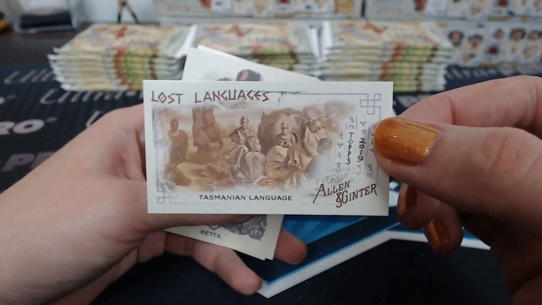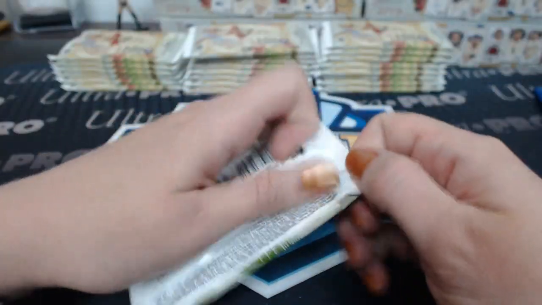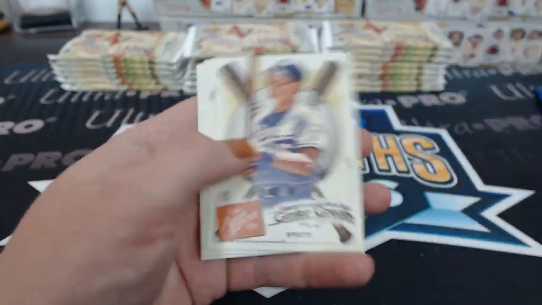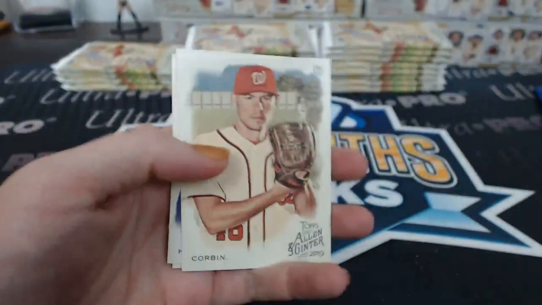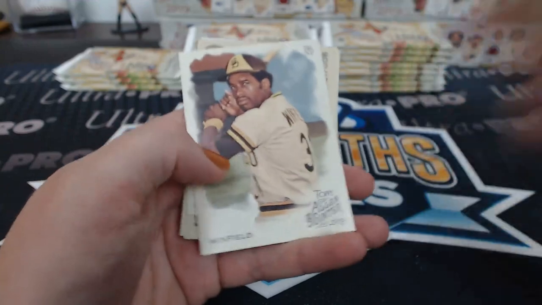There's a lost languages. Tasmanian, that's what it looks like. Betts, Boston, JMBBB. The black bordered can also be like a bazooka back or anything. Not bazooka back, but Brooklyn back. I don't think so, but I think it's just the regular ones. Yeah, pretty sure it is. Yeah, I've not seen it otherwise.